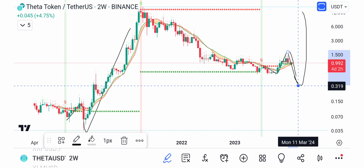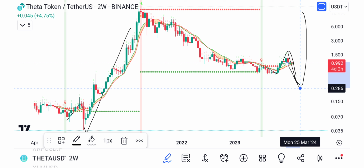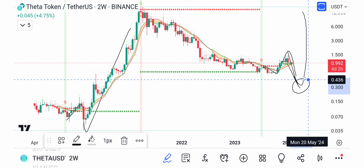If this happened, it's going to be some reason. It's not going to be because people don't like Theta or they don't believe in Theta. It's going to be some reason, either black swan or who knows, right? Whatever reason, whatever the media is talking about that particular day, they're trying to scare you, whatever, right? It could be the stock market. It could be Bitcoin. It could be a terrorist attack. It could be whatever. Who knows? The point is, if it happens, I'm looking at that like a golden opportunity.